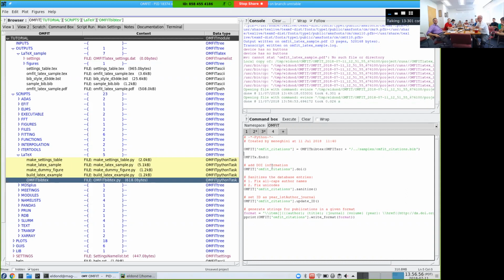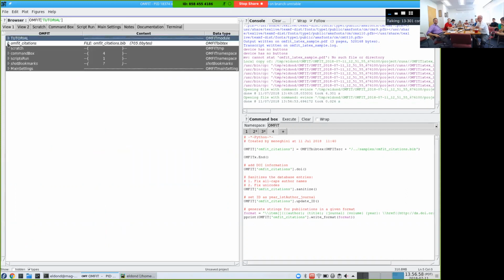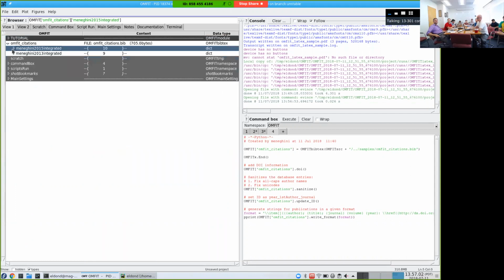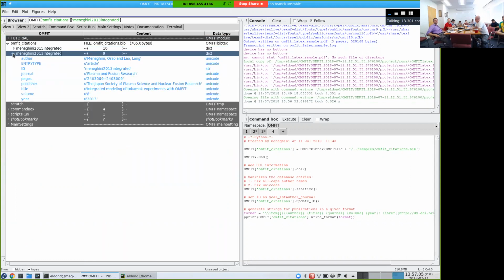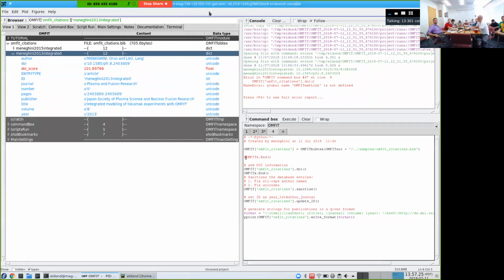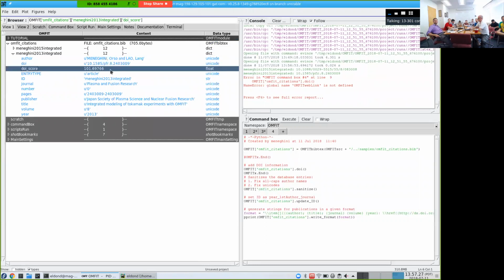If you look under OMFIT citations, this is a bibtex file, and inside of it there are 2 papers from OMFIT. Now if you try to run the DOI thing, this will connect to a database and fetch the DOIs for these 2.